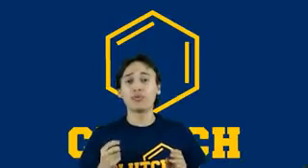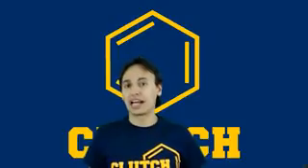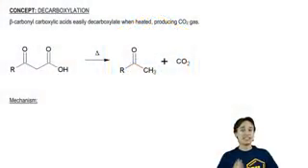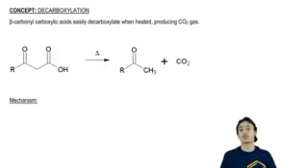Hey guys, in this video we're going to talk about an extremely important way to get rid of carboxylic acids, and that's called decarboxylation. So guys, decarboxylation is going to be a very important reaction for the rest of Orgo, so it's really important that you understand how to do it now.